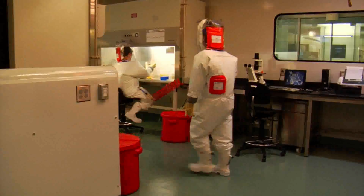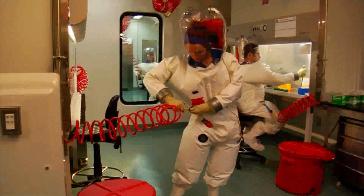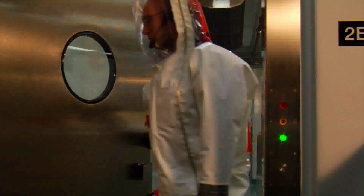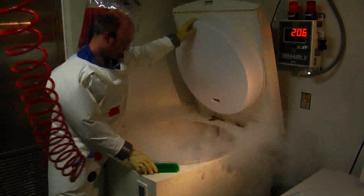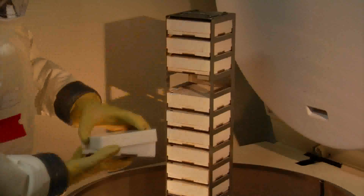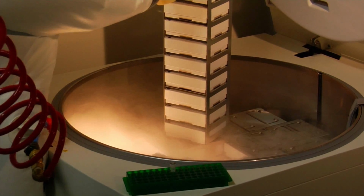The work in the Biosafety Level 4 laboratory is extremely challenging, both physically and mentally. Training is the most important part, but it's not any different from, let's say, a policeman or a firefighter. You know, you put people into dangerous situations, and if they're trained well, they handle those situations very easily and in a very efficient way. And that's the same as these laboratory workers. The suit is heavy. I mean, you feel the suit on your shoulders, and if you work long hours with this kind of equipment, it's demanding. Basically everything that you do in a normal laboratory is more complicated if you're in a positive pressure suit.